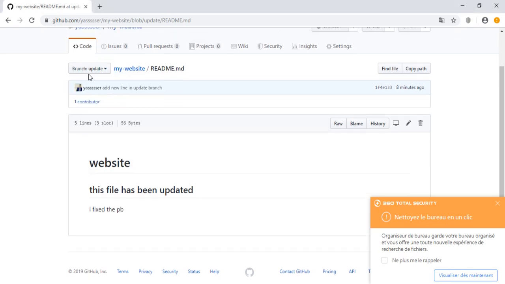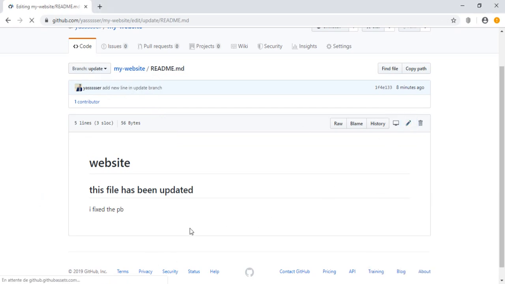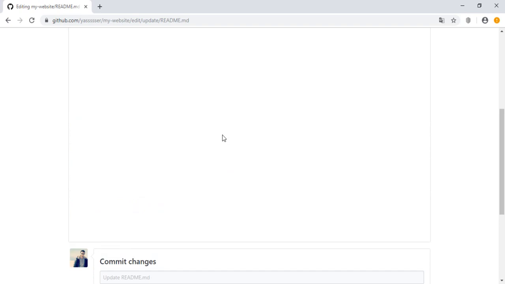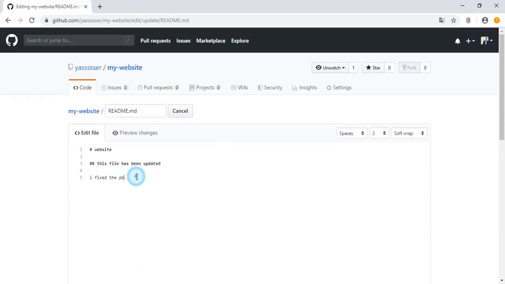So we will stay in it, and let's do some edit in this readme file. For example, let's make another line here, and let's, for example, say hello world.